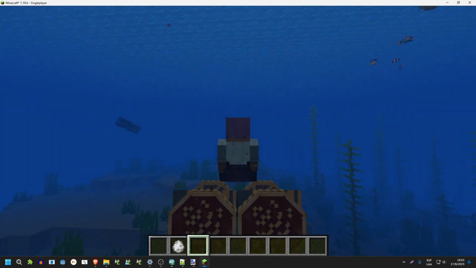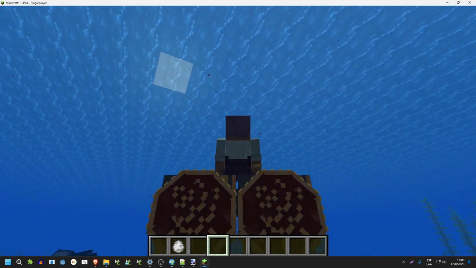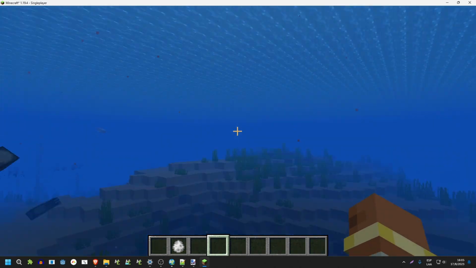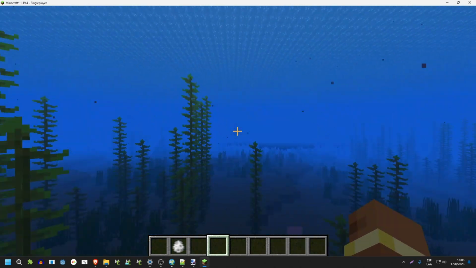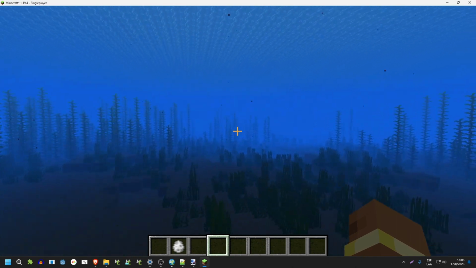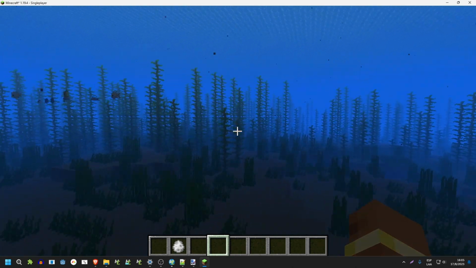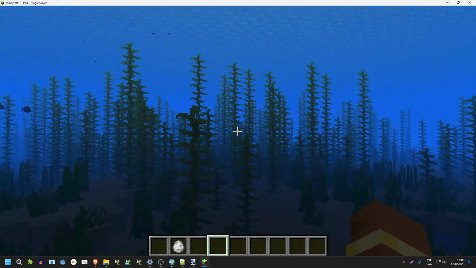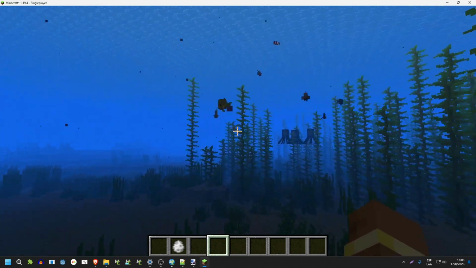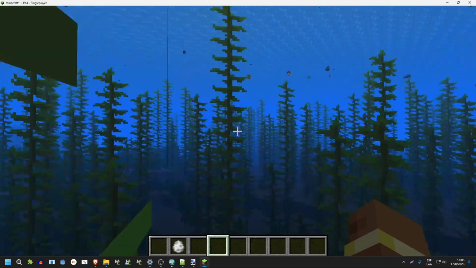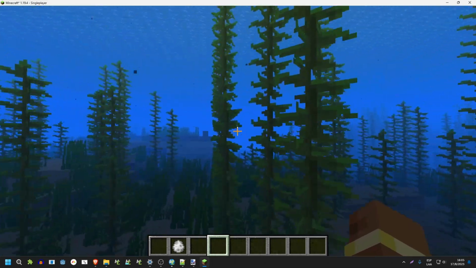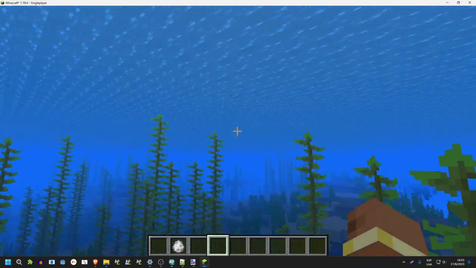As you can see now, you can control the entity by looking up or down and by using your movement. This isn't perfect. It actually drags when you stop moving or when you try to change directions. Not as easy as controlling like a horse or a boat, but it is really good and it works really well.